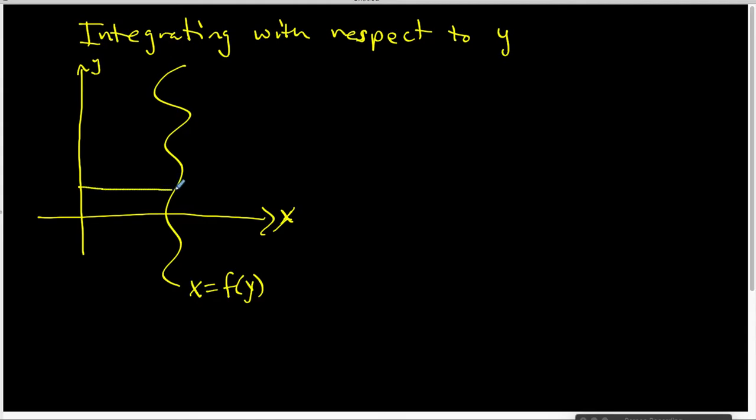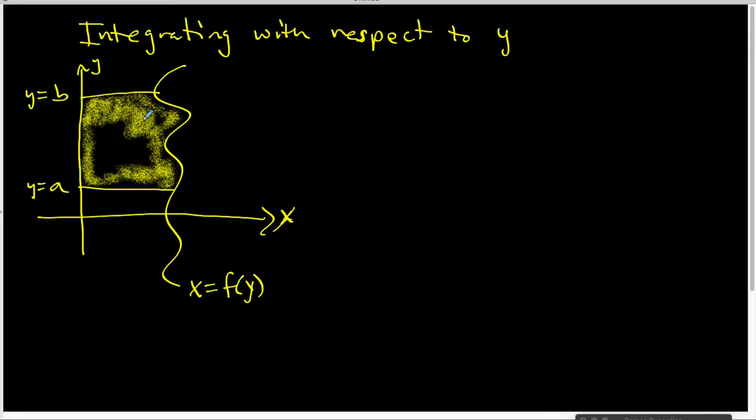And if I draw a line here that is y is at a, and I draw another line here that is y is at b, so these are horizontal lines, y is a, y is b. If I shade in this area here, it turns out that because that area is on the positive side of the y axis, that area turns out to be the integral from a to b of f of y dy.